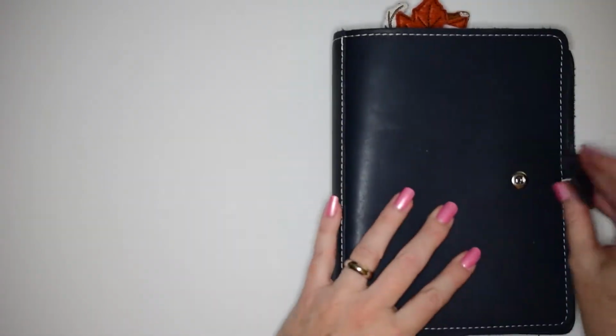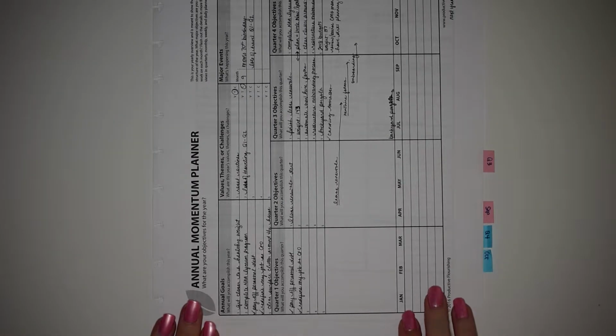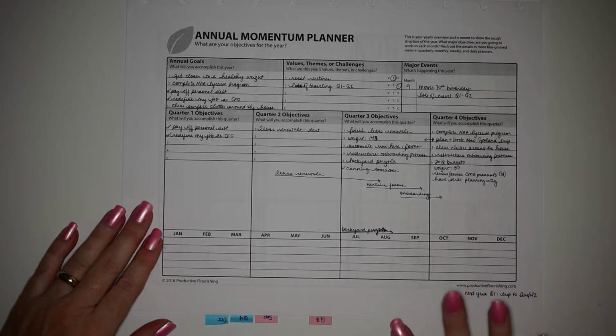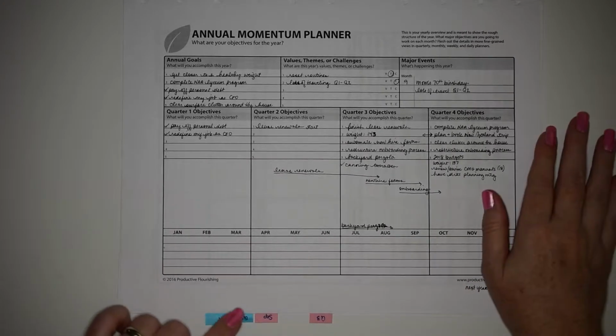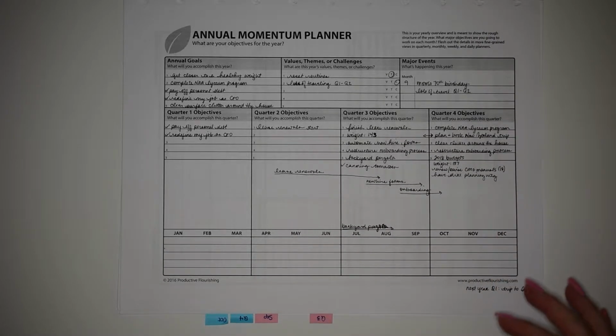So I'm going to start big and work my way down. So I'm going to move this out of the way. And I've mentioned in previous videos, I'm working out of the Momentum planner. So I've gone ahead and printed out the quarterly information for quarter 4, and I actually did print out all 3 months, October, November, December. But right now I'm just working with the tail end of quarter 3 to see what I've finished and setting up quarter 4.